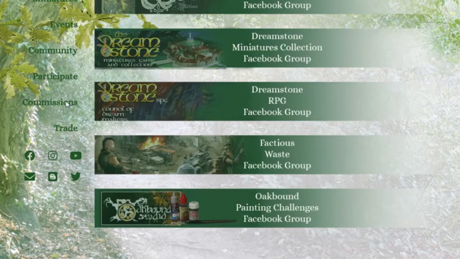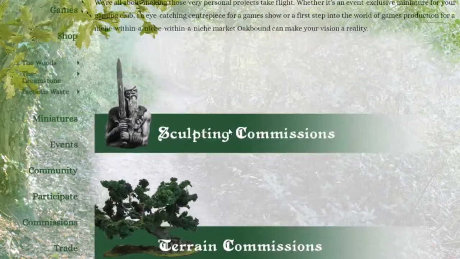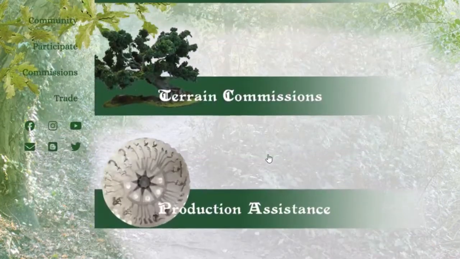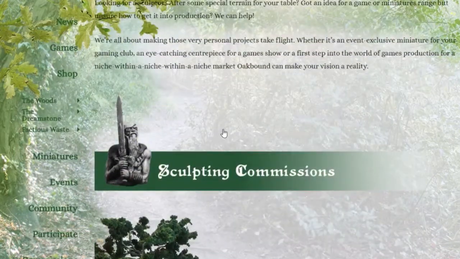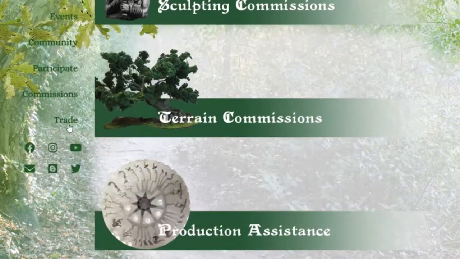We've got a commissions page here. So if you're looking to get stuff sculpted or some terrain made, or some miniatures that you want to get into production, whether you've got a concept or you've got a finished sculpt and you want to get them into production, we can give you a hand with that. So check out those pages if those are of interest.